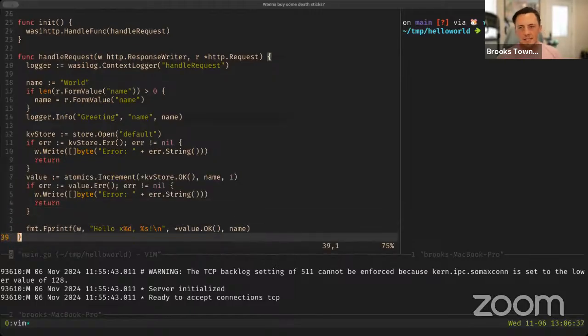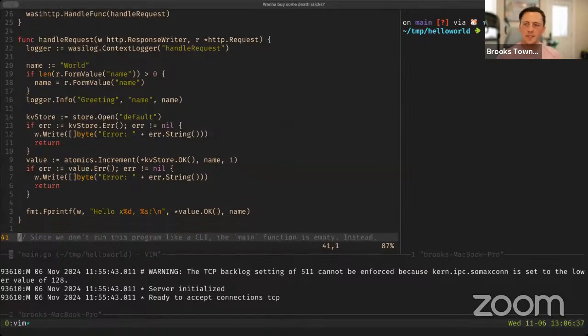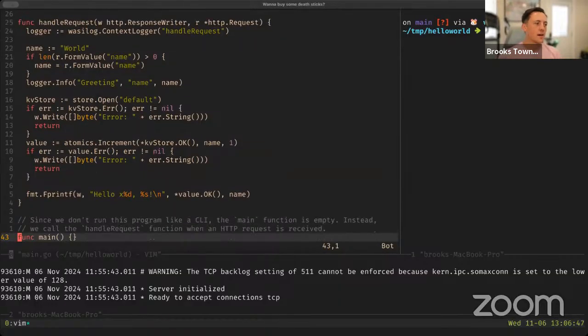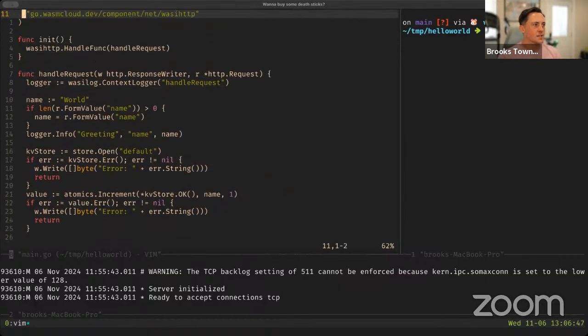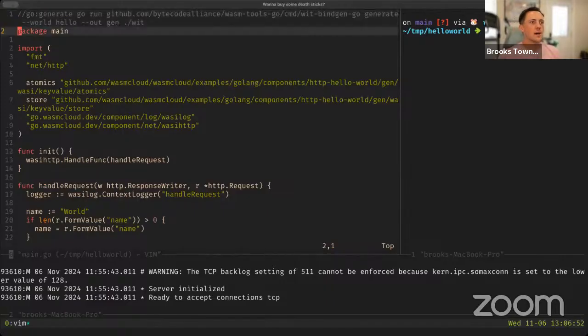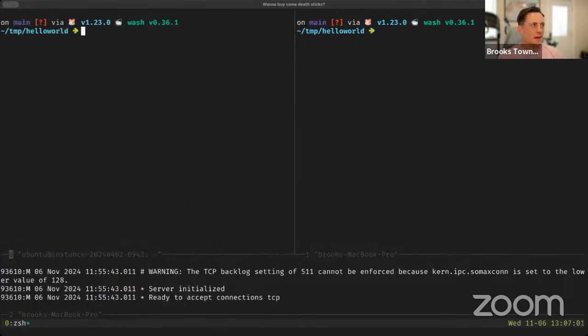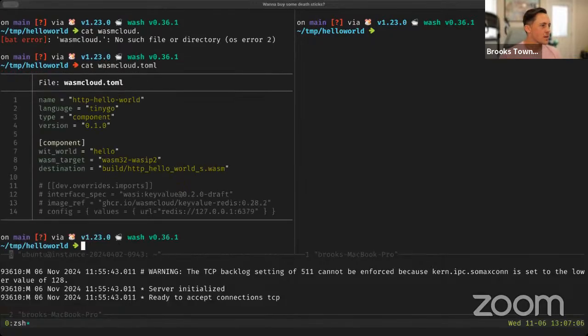We love this demo, the key value counter demo. It's just good to show a couple of capabilities in action. And this is kind of the end state of the wasmCloud Quick Start. So I was going through testing with wash dev, all that fun stuff. So that is this code. If you wanted to end up with this same exact endpoint, you can go through the wasmCloud Quick Start as well. That sounds like it was an ad for the Quick Start, but that's not really what this demo is about. So if we run, let me just check something real quick.